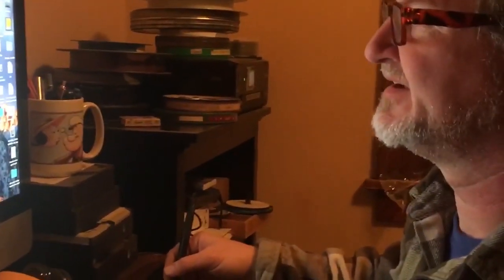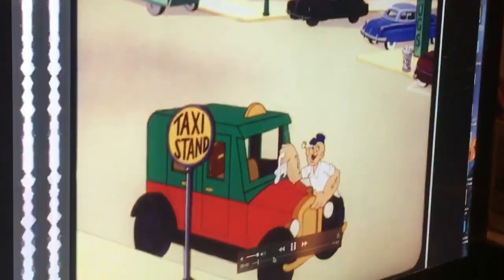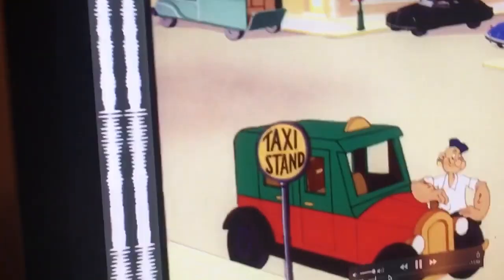One of the coolest things about doing these sets is that you get access to so much cool material. When you do a scan of one of these, we'll do the full frame including the soundtrack so that we can get as much of the picture scanned as possible. We'll do kind of an overscan of it.